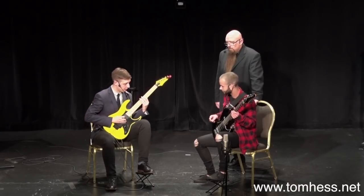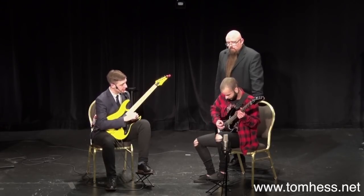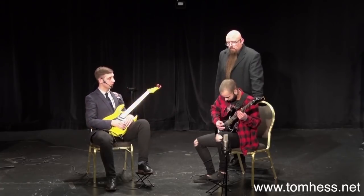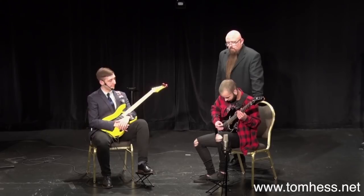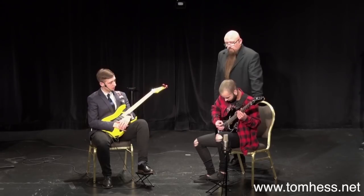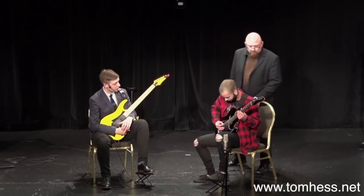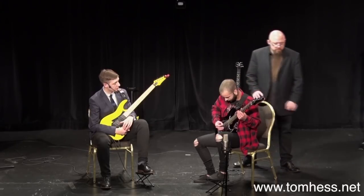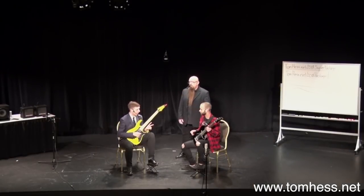So let's go this sort of speed. And just let that pick push against the string a little bit before it falls through. Push the string even more. Go even more than that. Okay, so this is a good start. There's one little fret hand thing that's happening right now that I want to get to in a second.